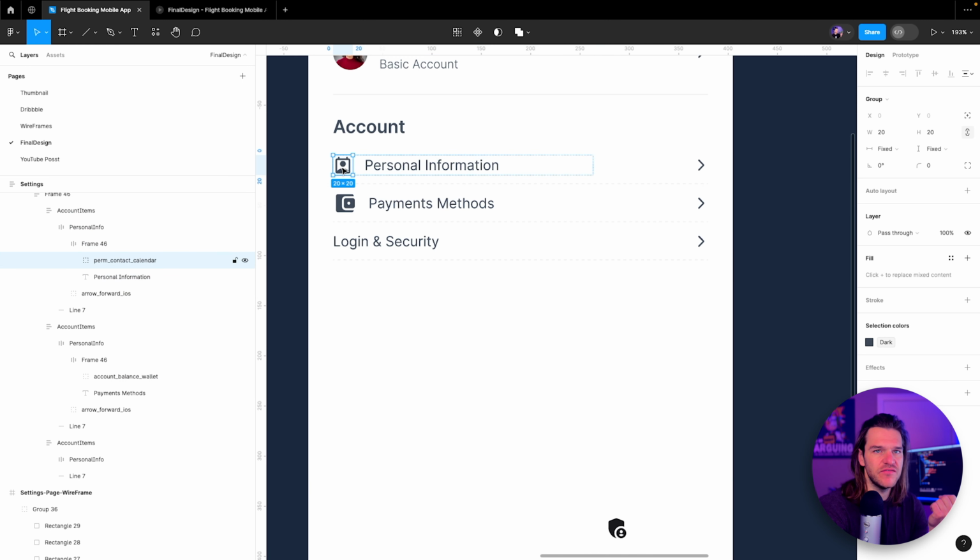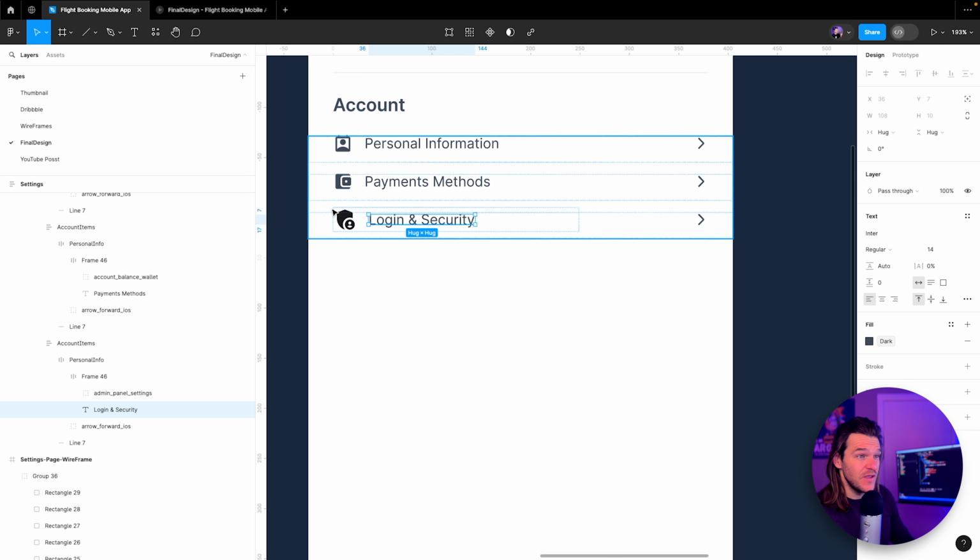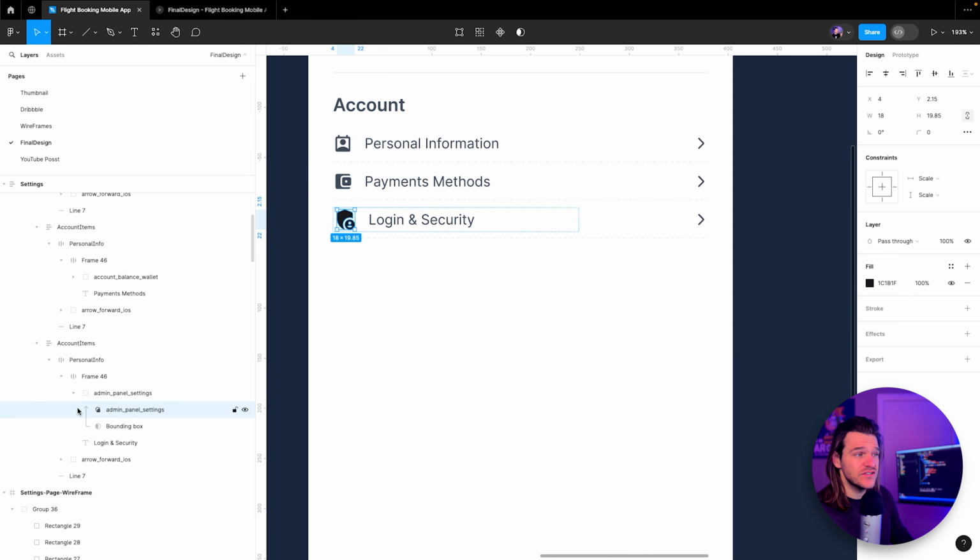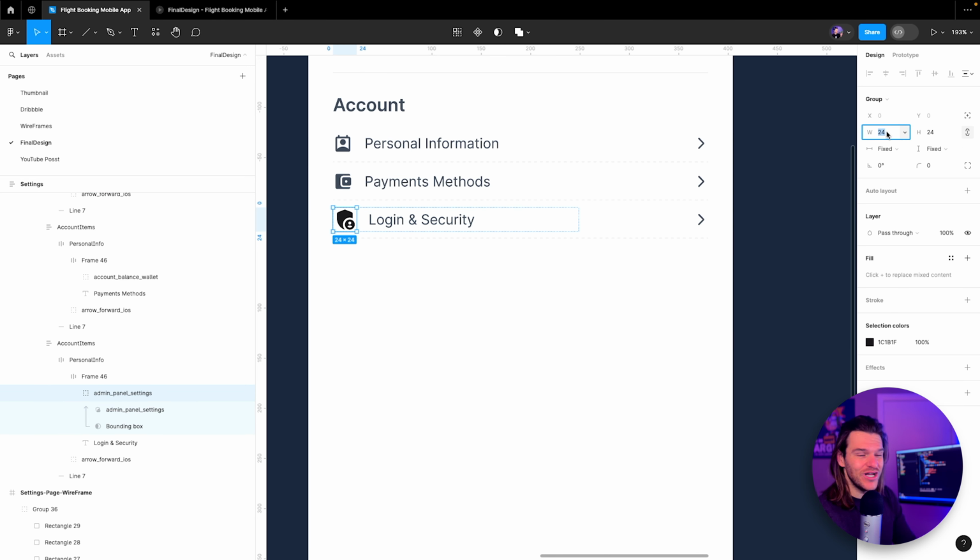Okay, last one, we're going to take this icon. We're going to drop that in right there. We're going to take these 2 and group them together, activate auto layout. I'm going to change the auto. We're going to change that to 12. Open that up. I'm just going to select login and move it to the bottom. And there we go. Change this. I want to make sure we select the right one. Change that to 20. And the last step is we want to change it to dark.